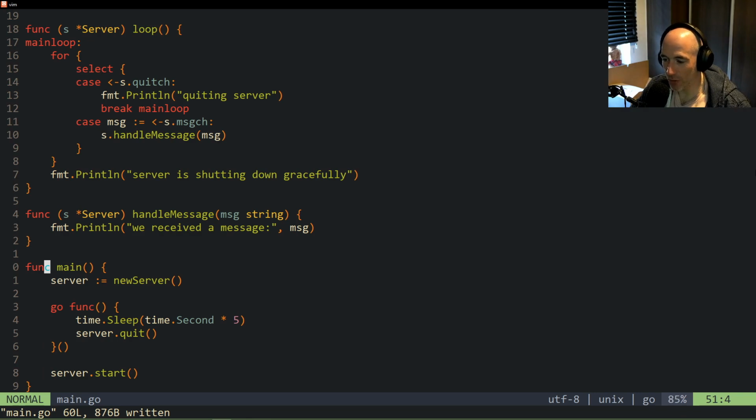Is there something else I want to say to you? I don't think so. I think this is a very nice example for you to start experimenting with channels and goroutines, and how to handle these different select statements, and how to have a nice control flow in your applications by using channels. Right, cool. So that's it for this, and I'll see you in the next video.